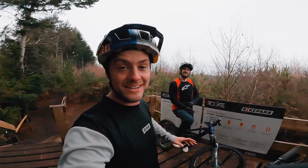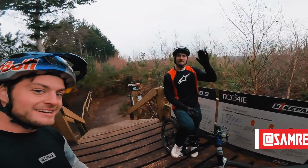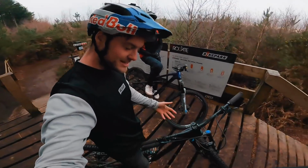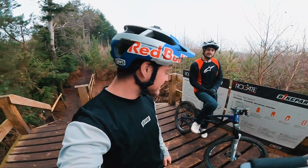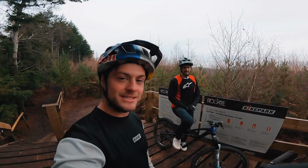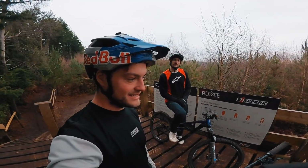It's actually almost dark, but I rang Sam Reynolds on the way down. Always here for a quick couple of laps, Matthew. Who's always here to join us on the channel. So the bike's beneath me. I've never ridden it. I'm very excited. What are you on? Something similar? My trail bike, yeah, kind of the same as you. And Sam knows all the lines here. What do you want to go down first?